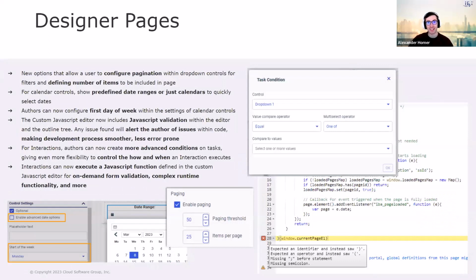In addition to authored content, we also have a lot of updates for assembled or combined content. Some of those are customization options for filters in assembled pages. So I think one of the nice ones is for drop-down lists and I believe the double list box as well. You can configure the pagination for those. So that means that you can set the number of values that will appear on each page and actually set a limit for how many values need to appear in that drop-down list before you even have to use pages.